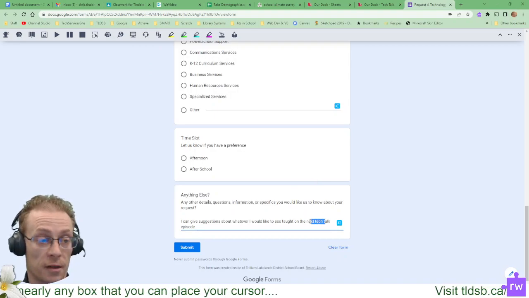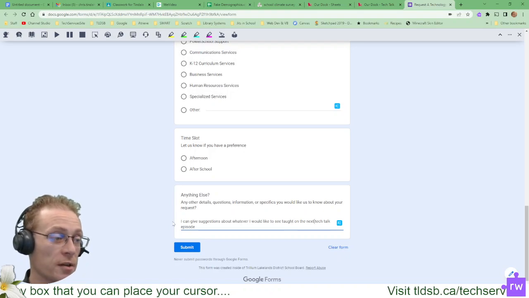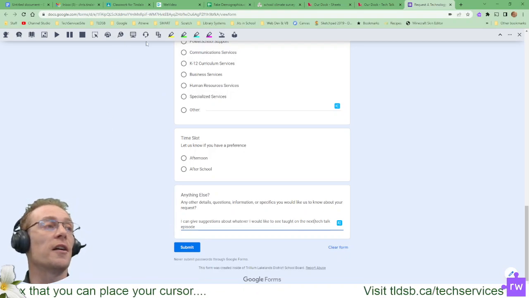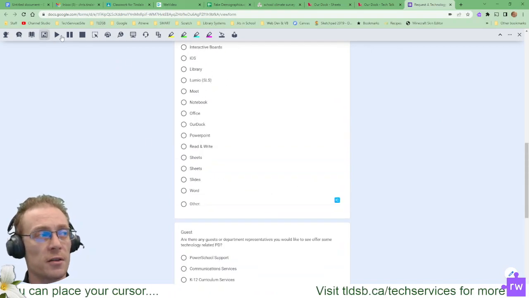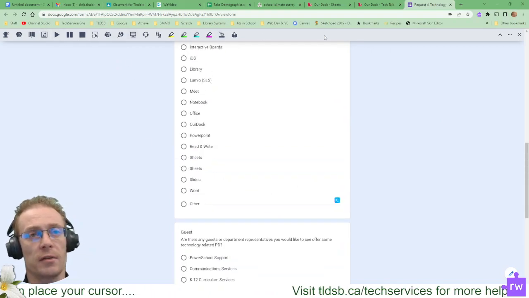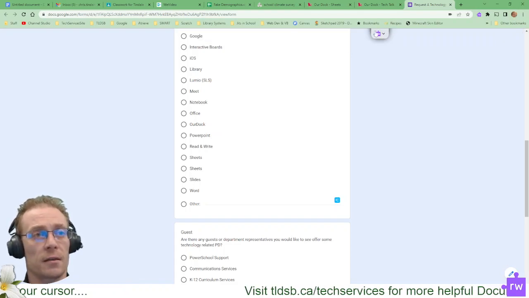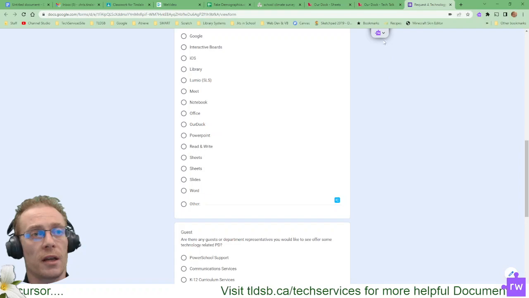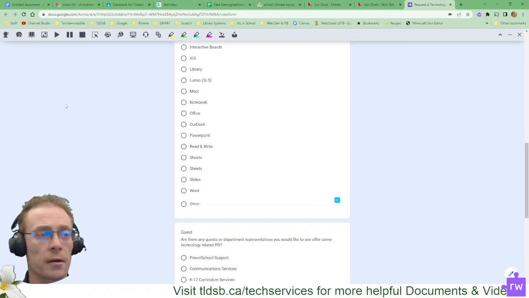Even with me getting tongue-tied, it still managed to nail that one, which is interesting. Perfect. Okay, so it did it correctly, which is great. With the forms, for whatever reason, it's not a floating toolbar. It actually pins it to the top here, so I don't have any real options to move that one around. I can collapse it and get the little tab poking down, but much like docs, it doesn't just float. It's going to stay stuck to the top there.